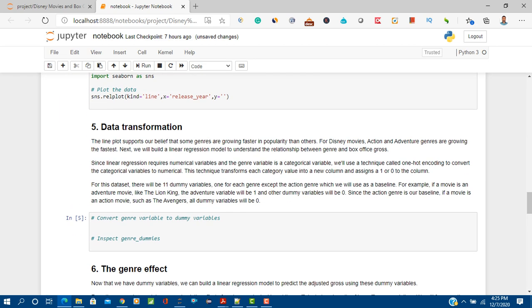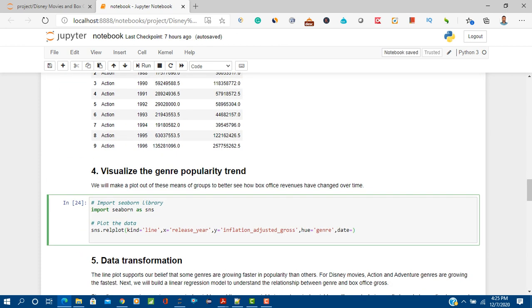These values I'm giving here, and also I need to provide the hue, that should be also genre, comma data is equal to genre yearly.